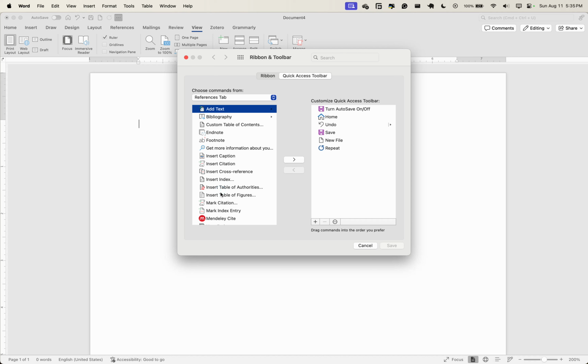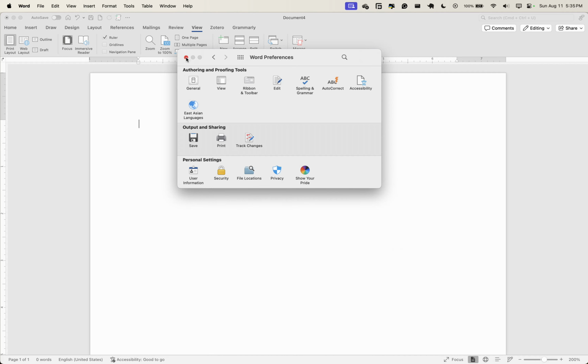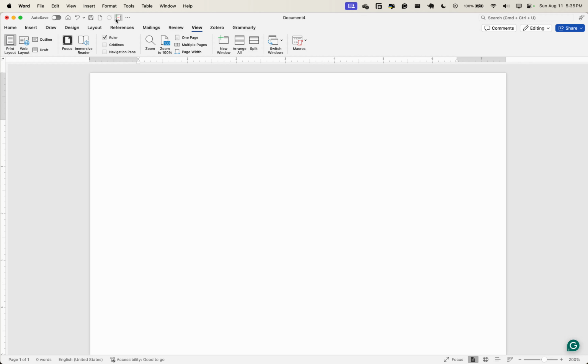You can click the references and say maybe you want to easily insert citations. You can click on that, insert citation, and click the right arrow here. Once you do that, you save, and you can see it here.